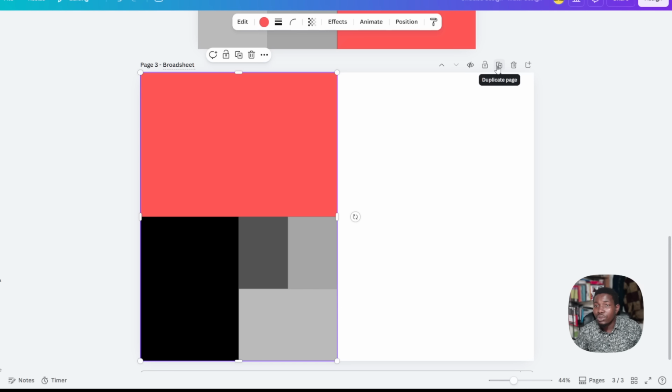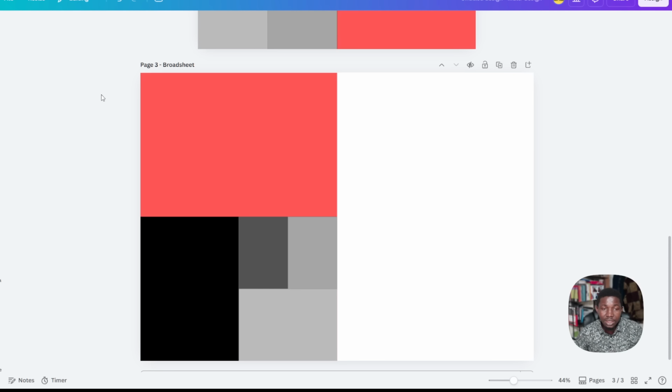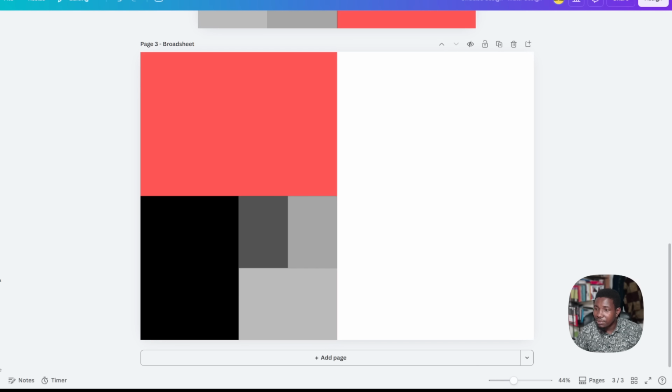Now I want to create the one that is not broadsheet, which is the standard tabloid newspaper. You understand? Tabloid can be defined by size, or defined by the idea of content. Okay. So now let's create a new page, and we'll be going to the half size of this, because what we want to achieve is the size of the Nigerian newspaper.